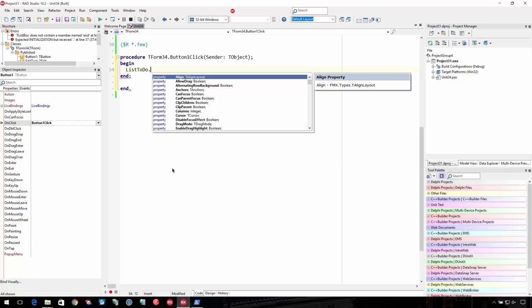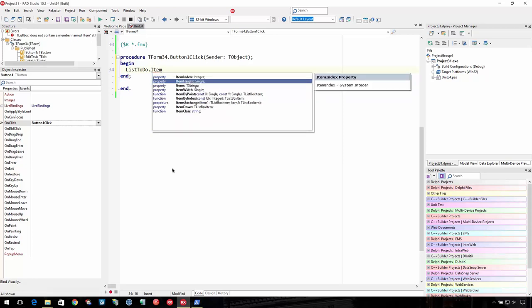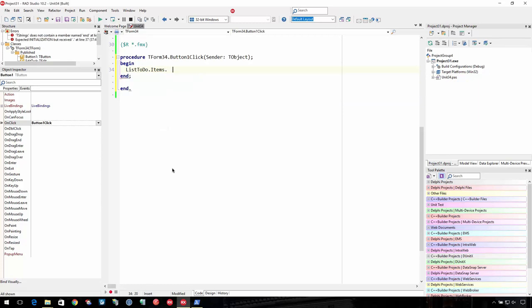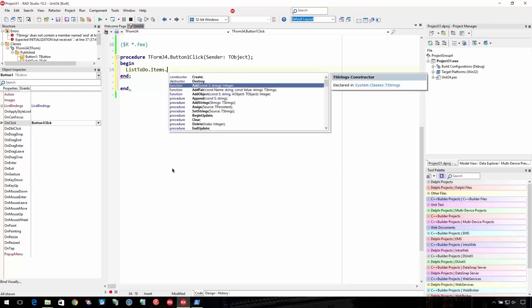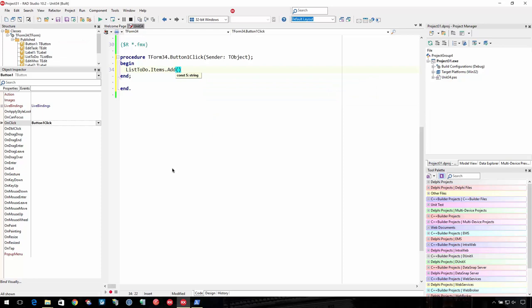So it has an items, and items are all the items in the list box. And so again, I'm going to select that, and I hit period, and now I'm going to say add. Oops. It helps if I don't hit the wrong key. Add. And then now I'm going to tell it what to add. So the syntax here is we have the name of the identifier, and then a dot, which says a member of that, another identifier, and a dot, another identifier. And then the parentheses are where you pass in the parameters or arguments to this procedure, this function, this method. Does that make sense? Yeah, so next is deciding what we put in the parentheses, right? Yeah, so now we've got to decide what we want to put in the parentheses. And so we want to add in that list box, or the edit box, right?